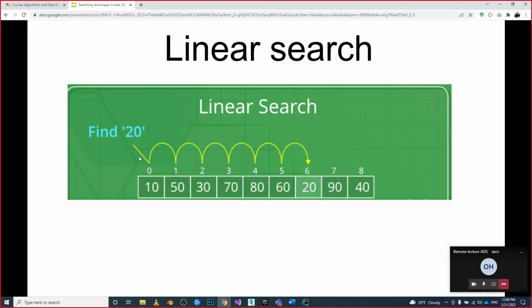And why is it not the best solution to find some info? Because you must search from start to end. And when you're moving from start to end, if you are lucky, you will find that info really fast, but it really depends. The worst case will be the last element, like if we are looking for 20, maybe it will be there, and you'll find it at the last iteration.